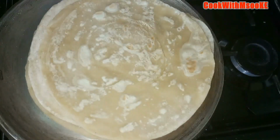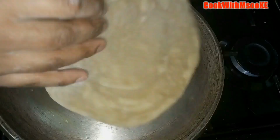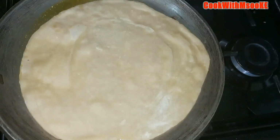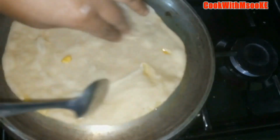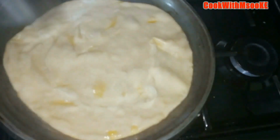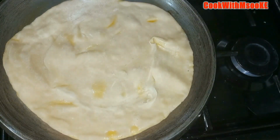And after that, now it's time to fry your chapatis. Fry them as you normally would. In my case, I normally use cooking fat to fry my chapatis, but you can use cooking oil also. And the idea is to cook the chapatis until they are evenly cooked on both sides, until they have a nice golden brown color on them. That's how I love mine.